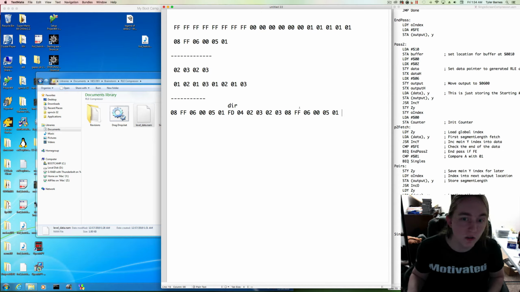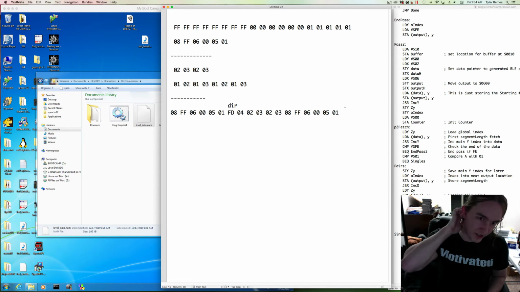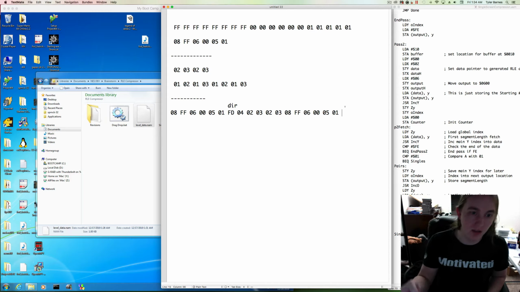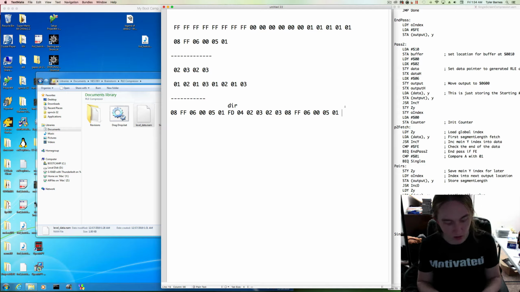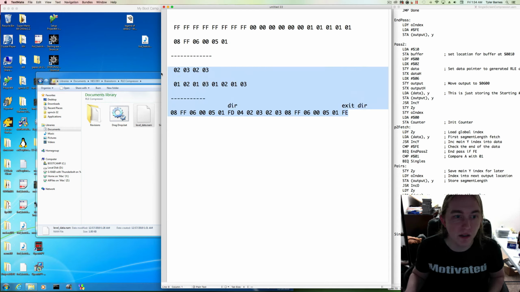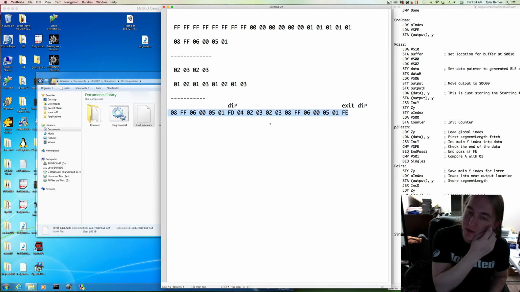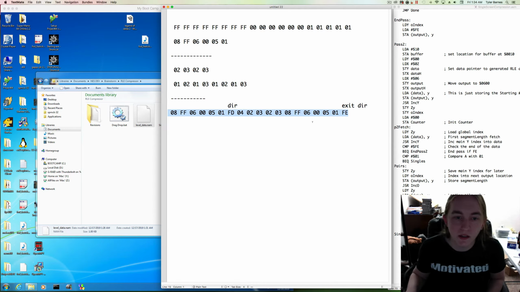The only additional thing you need is another directive to exit the routine, or else it's just going to continue to try to fetch a length and try to write the next value to screen or whatever you're using the data for. And my exit directive is FE. I kind of correlate the mnemonic E as exit. So that's the exit directive. And that's the basic concept behind the encoding that I've been using. There's some other exceptions in there, but I'm not going to get into it because it's more complicated. And that's the basic idea.